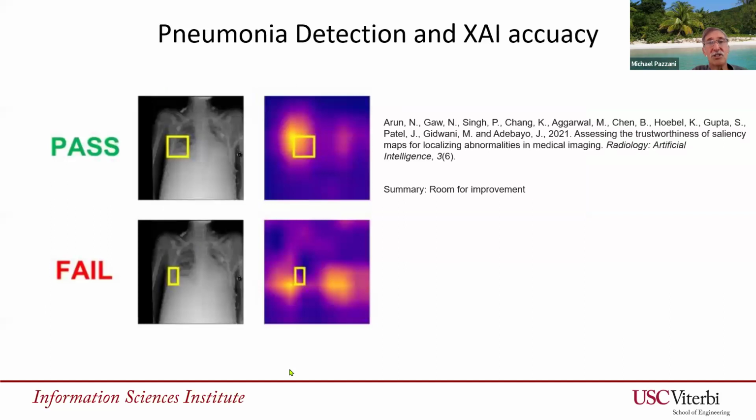But it's not just us. Some others have done this as well. They've done this in radiology. So in a very nice study, done a little bit more rigorously than the study that we did, they compared 9 different explainable AI algorithms to identifying the location of tumors. And the quick summary is there's a lot of room for improvement. And there are measures of this. We use things like the intersection between what's predicted and what the people actually say.